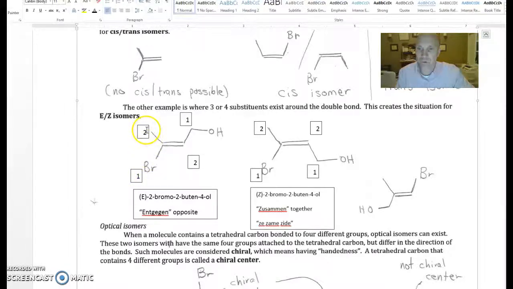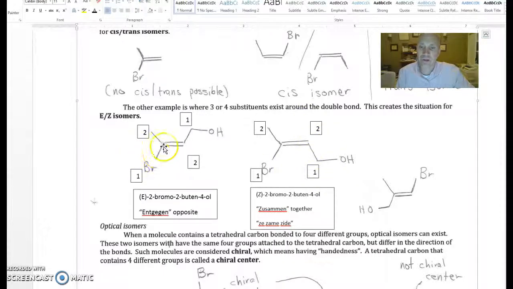With the groups on that carbon, you're going to prioritize them according to their molar mass. If you look at the periodic table, bromine has a higher molar mass than carbon. So this gets the 1 priority, this gets the 2 priority, or you can say the high priority and the low priority. On this side, we're comparing a carbon, which is what is directly bonded here, to a hydrogen. So the carbon would be the high priority group, and this would be the low priority. Again, on each of the carbons, you assign a high and a low priority based on which one's got the higher molar mass.